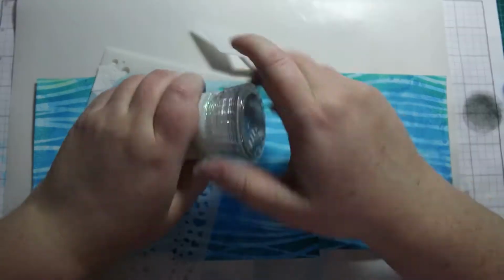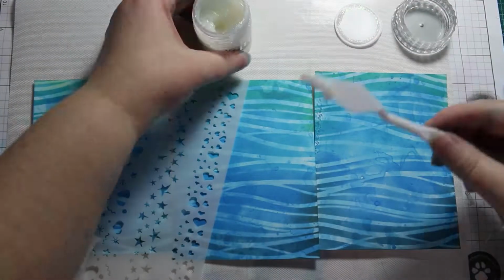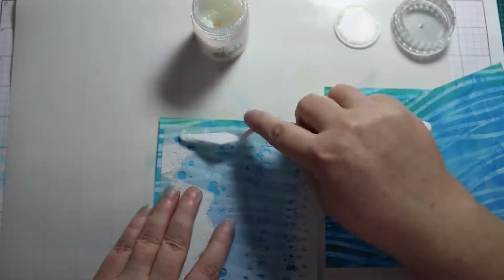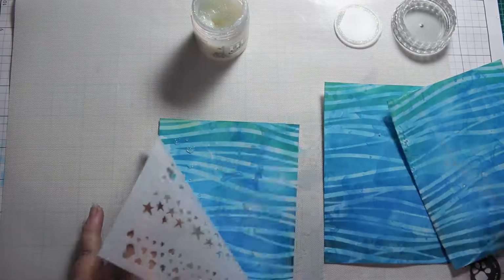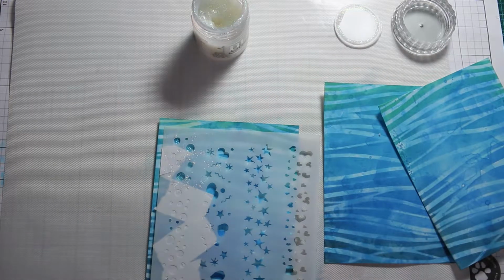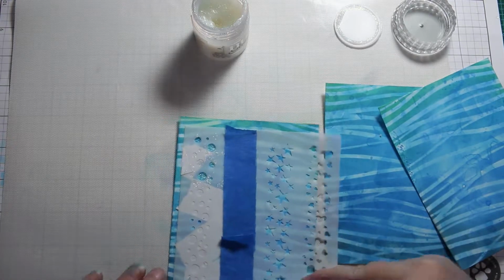And now here's a generic stencil that I can't remember where I got it, and I've taped off so that I can just get a couple of those little circles and put a little bit of glimmer paste through them so they look like shiny little bubbles in the ocean.